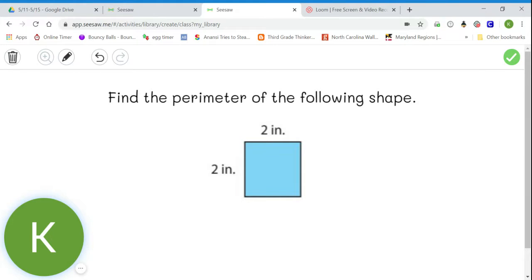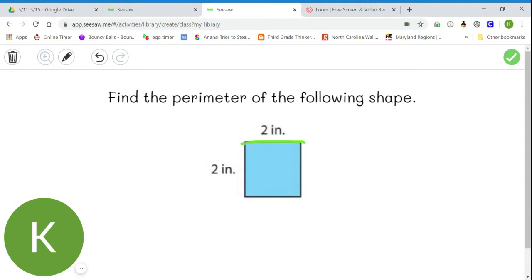Well, we were just told we have to add all of the sides of the shape in order to figure out perimeter, but we're missing 2 sides. Luckily, you've probably noticed that this is a very special shape. It's a rectangle that can be further classified as a square. Squares have all equal sides. But if I didn't know that, I also know that rectangles, like this square, have their opposite sides equal.